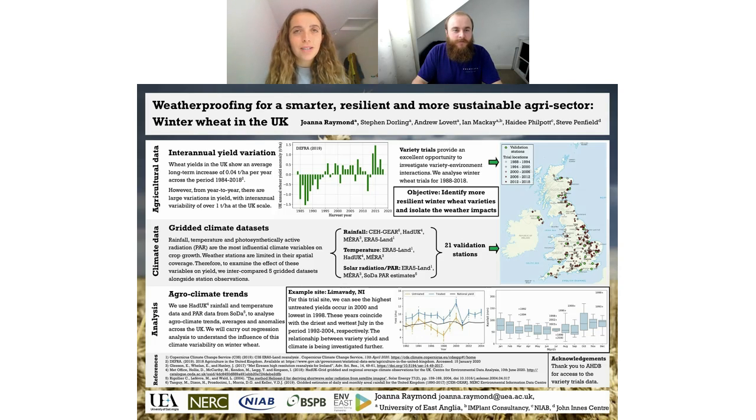Because there are so many gridded data sets available, and from the validation we've done, the accuracy and the correlation with the station data is so high, particularly for HadUK and CHESS-GEAR, which have a resolution of 1 kilometre, so they're very good. But it's definitely something to look at, especially if there are particular areas, perhaps nearer the coast. There is some relationship between distance from the coastline and the performance of these data sets. So it could be something to look at for perhaps the weaker areas of the data sets.